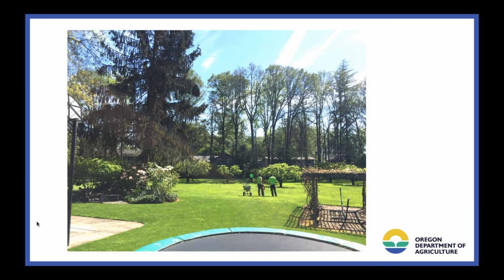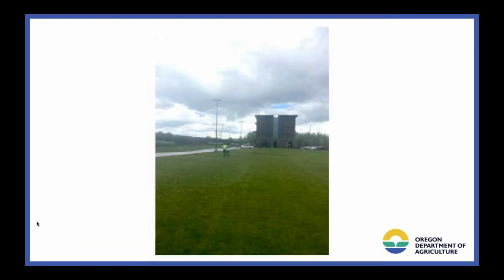Here are just a couple of pictures of some of the residential areas, showing what is at risk here in Oregon, at least for our residential properties. All of this in the picture, the turf grass and those ornamental plants, are at risk from the beetle. So hopefully we can eradicate the beetle, and everyone's yards can still stay nice, and people's quality of life can be maintained. We also treat commercial properties. This is a hotel, I think, in the treatment area, and again, a lot of turf grass, so it takes a lot of work to treat all that.